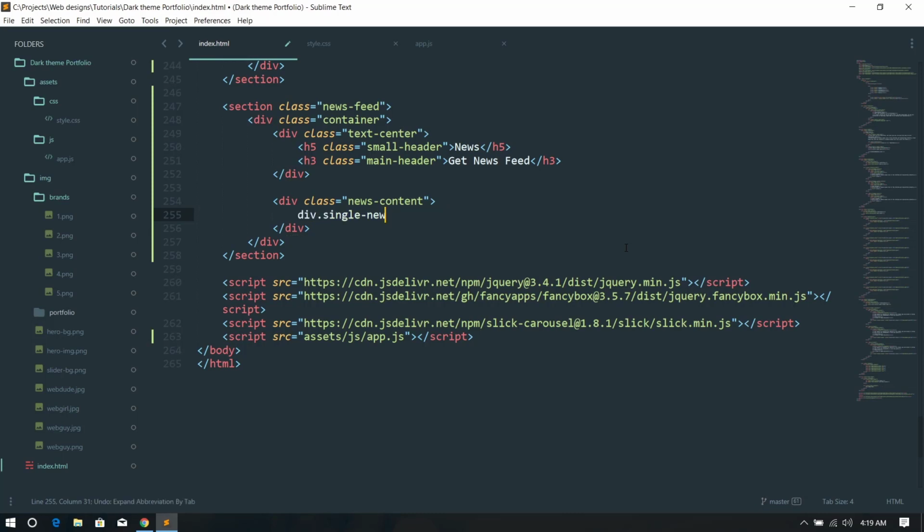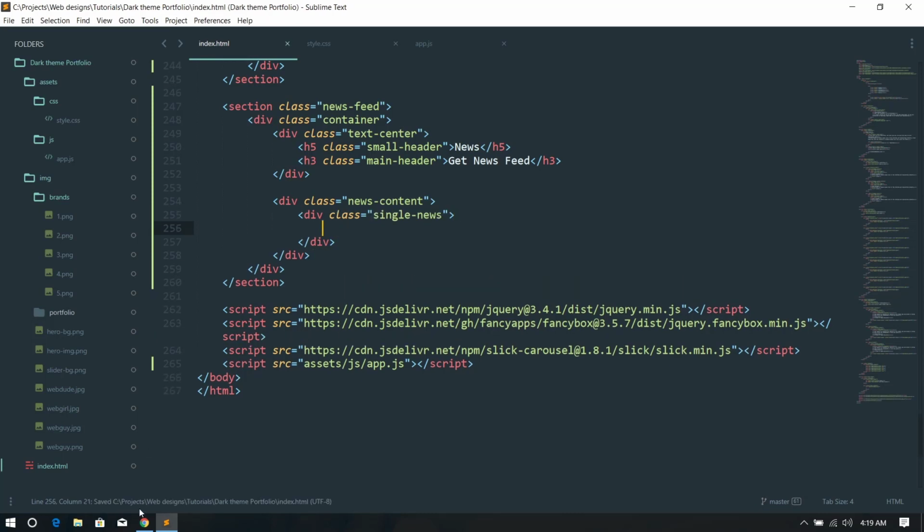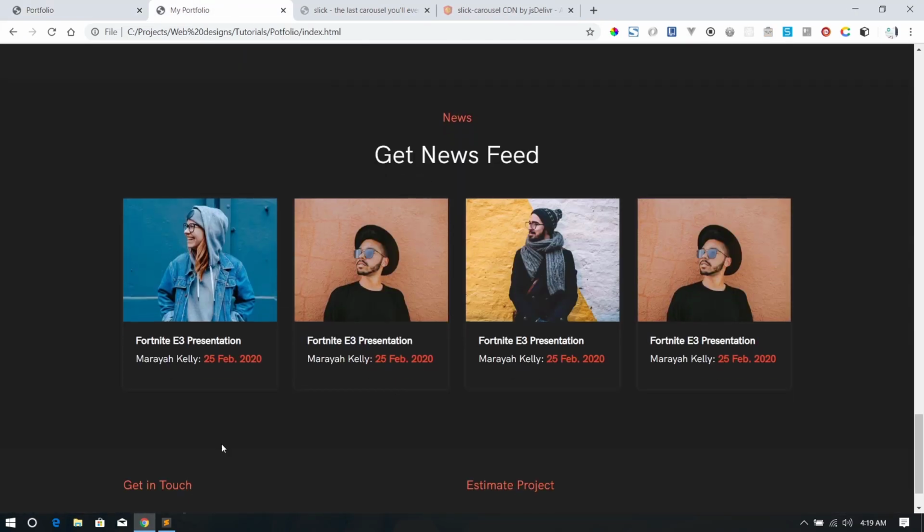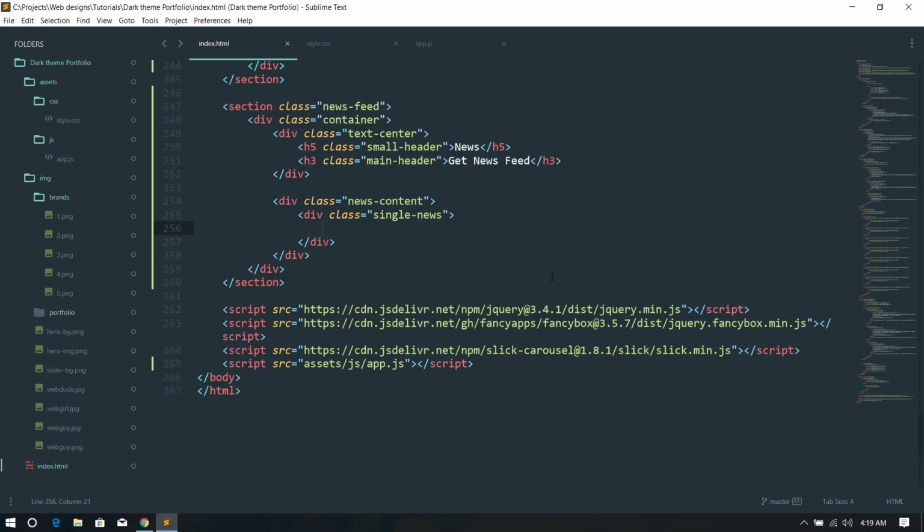Sorry, I think news. Yeah, and each single news is going to have an image and the title section. Right, so for single news, I'm going to add a div with a news PG. That's what I'm going to call it.